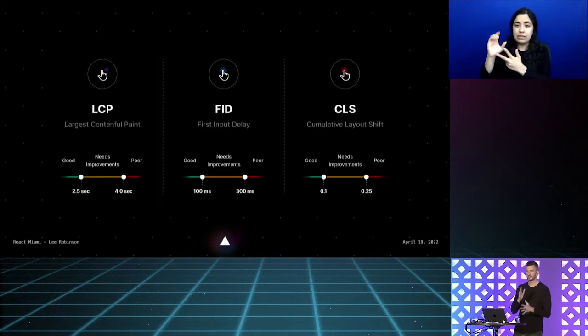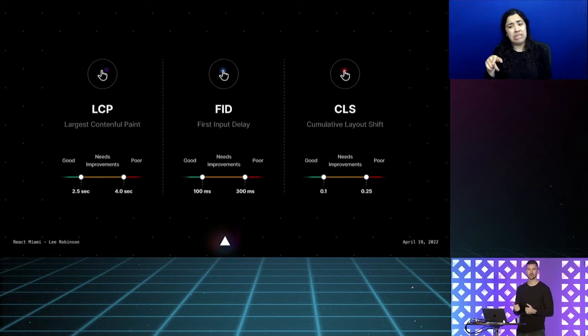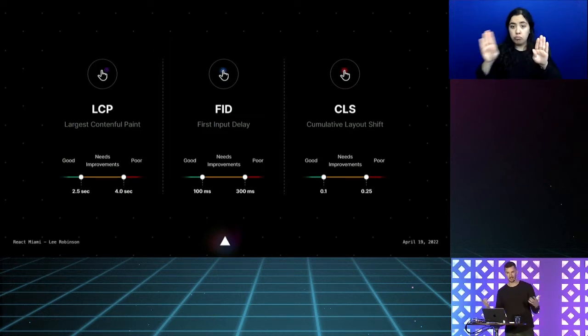Some values have been defined to help developers understand what's good, what's kind of eh, and then maybe where we need to spend some more time as a development team to optimize this. So we have these values, and it's important as developers and as development teams to track this over time and to understand how it affects our website. There's a bunch of tools out there that can do this.